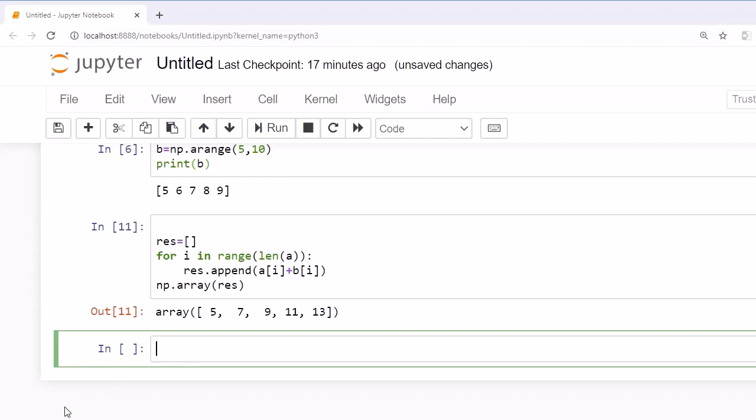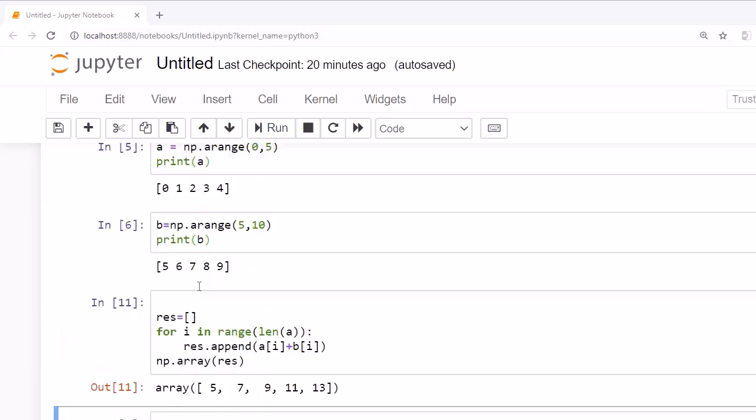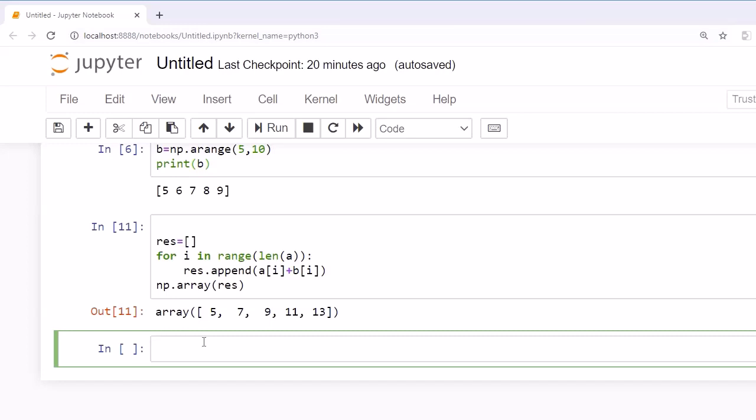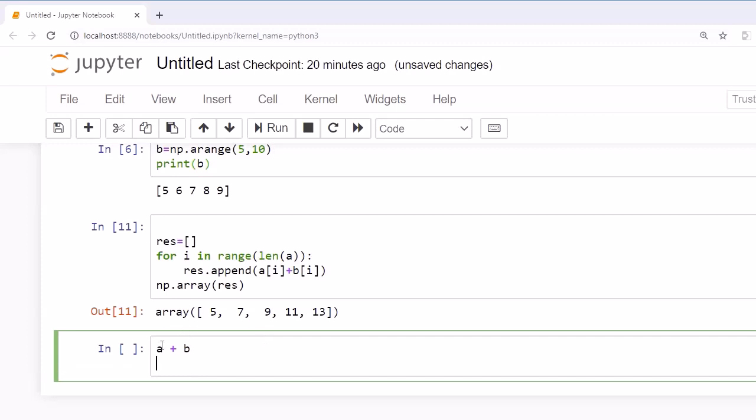NumPy offers us various methods that we can easily use to perform such calculations. For example, if you want to add two arrays of similar size, you just need to write A plus B, and it will perform the same activities you did with the help of this loop. And let's print the result also.